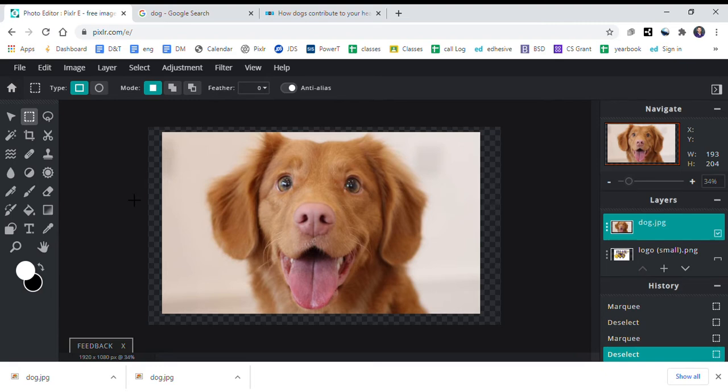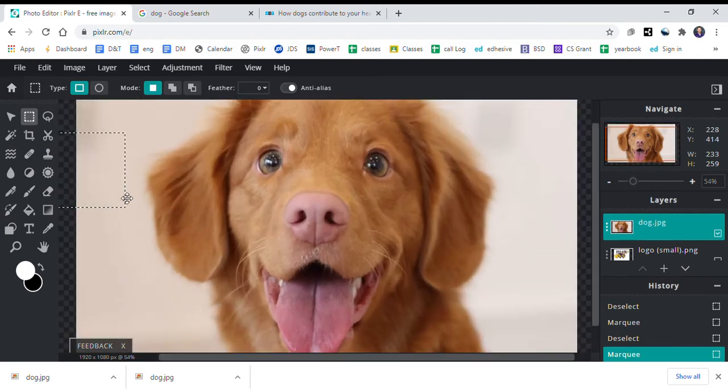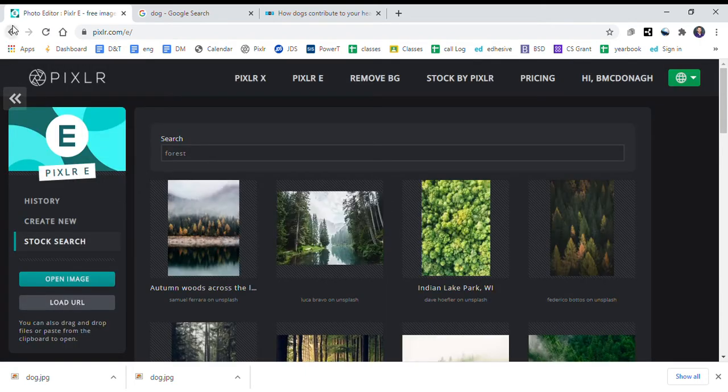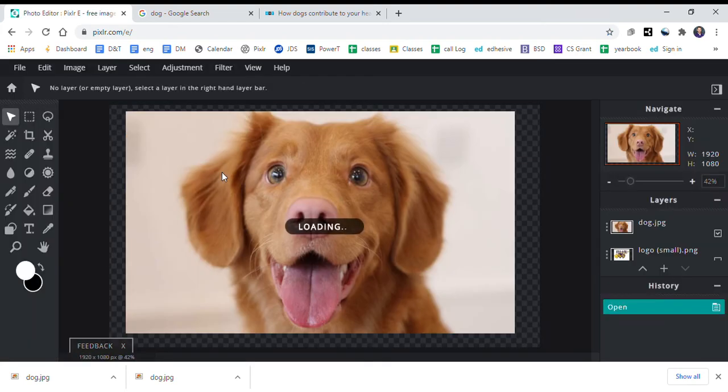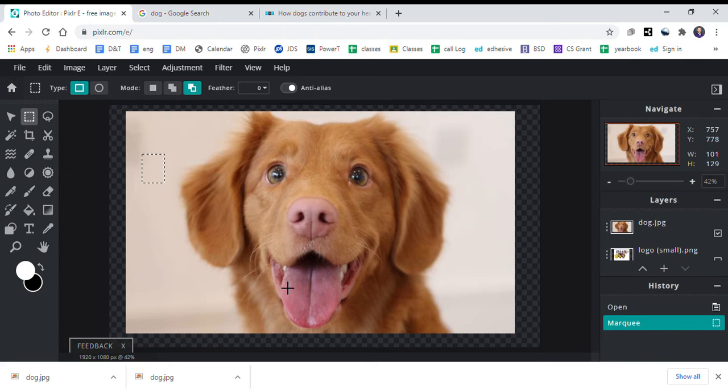Okay, some things on the keyboard that are good to know. So we have Control Z I spoke about. Right now I've selected this area. If I press Control D, D for Delta, that deselects whatever you've selected. So again, I'm selecting an area of pixels, and if that's not the area of pixels I wanted to select, I can press Control D, and that deselects that area.